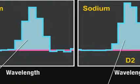The colored portions under the histograms are essentially the emission intensity at a particular wavelength. And because atoms of a given species only emit light at a certain wavelength, or certain wavelengths, depending on the species, these are a unique fingerprint of the atoms that are doing the emitting. And for sodium, this occurs in the yellow portion of the visible spectrum, and for calcium, the wavelength is in the blue part of the visible spectrum. Now, both sodium and calcium have been observed from Earth using ground-based telescopes. But during the second flyby, we got the first ever simultaneous observations of both sodium and calcium, and in a minute I'll tell you why that's so important.